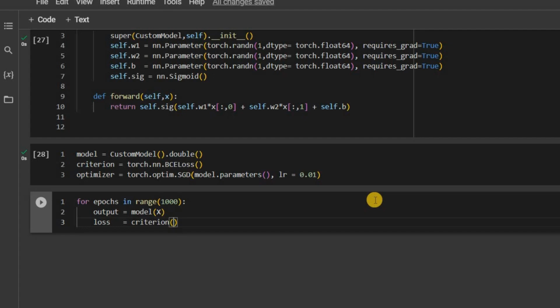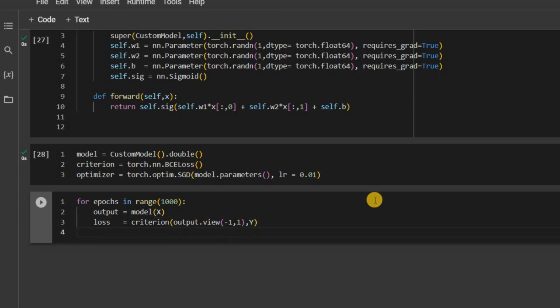And for finding out the loss, we are going to use output.view(-1, 1). This is a little bit of experimentation which I have done at my end to make sure that the code runs bug free. If I don't do this view(-1, 1), you are definitely going to get an error, and on analyzing the error and reading about it, you are going to make this change. The entire reason behind this is the fact that the binary cross entropy loss expects a column vector to be matched with the target vector y, which has zeros and ones as values.